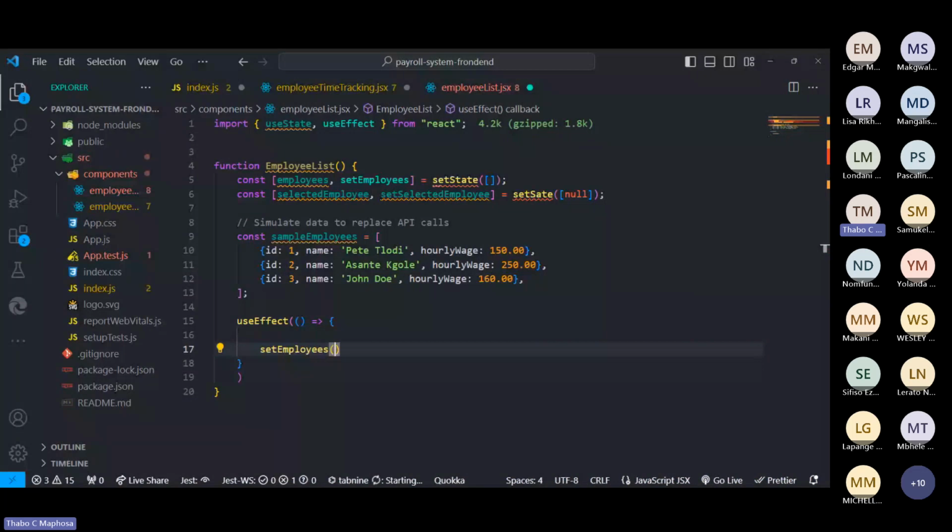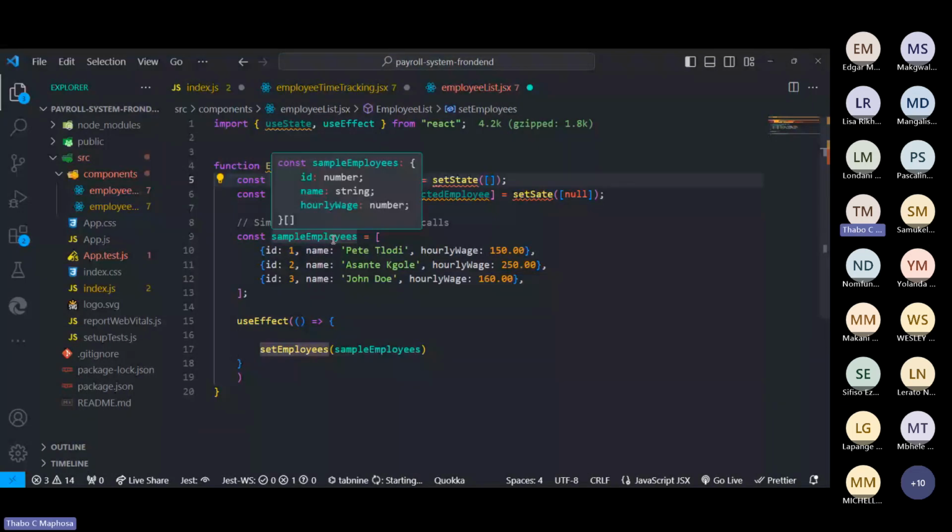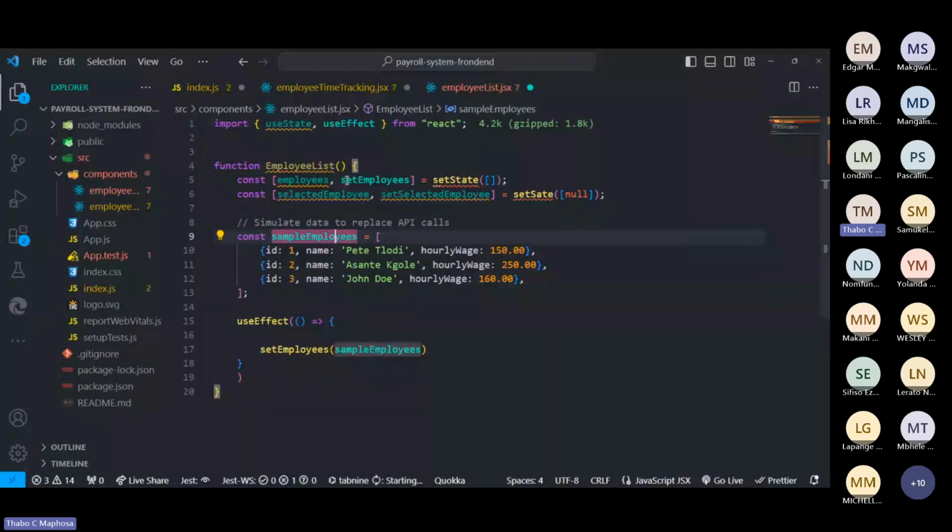Oh no, not from set, from sample. Its information from sample. Notice there, I want this here to be linked to setEmployees. See this setEmployees here? I want it to get information from that. You notice now things are coming along. Some of the errors are now disappearing, because now we're starting to connect these items. That's why we're getting those errors that talk about data not being used and stuff, which is basically redundancy.